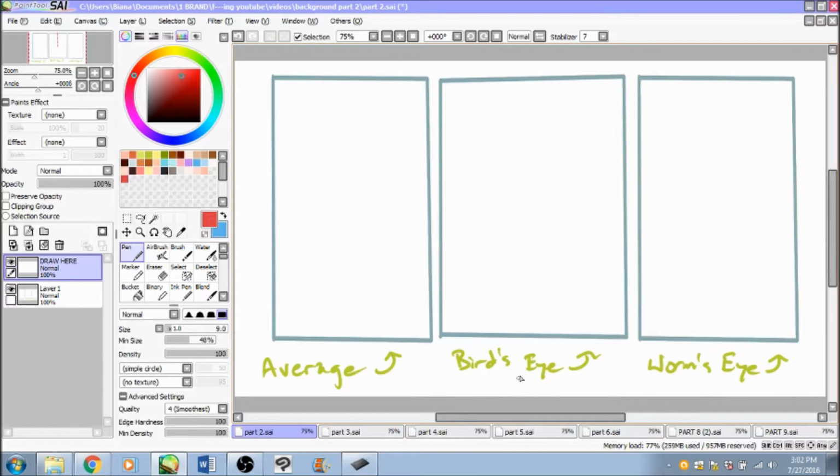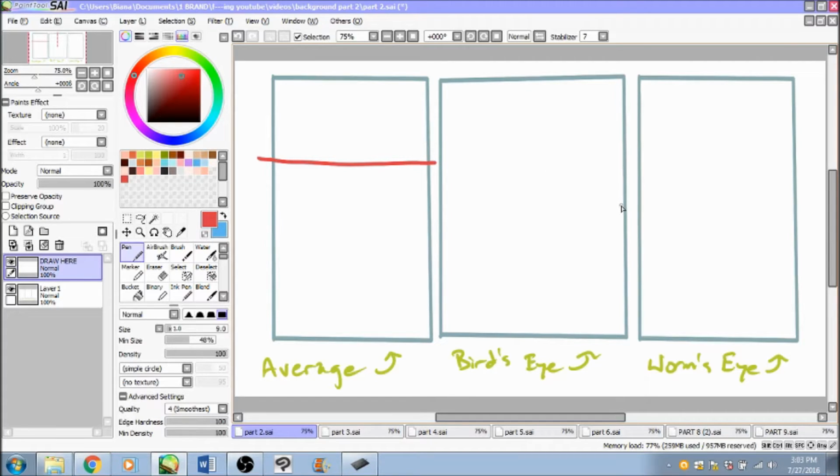Okay, so we were just talking about eye level / the horizon line and where it goes, but how does that look on pieces of paper? So if we are an average person, maybe like 5'5", and we're standing in a scene, our average horizon line is going to be about here, okay? And that's what you're going to see in a lot of illustrations. It's going to be about 2/3 of the way up, because that's just kind of like the height of your viewer and the height of things going on.